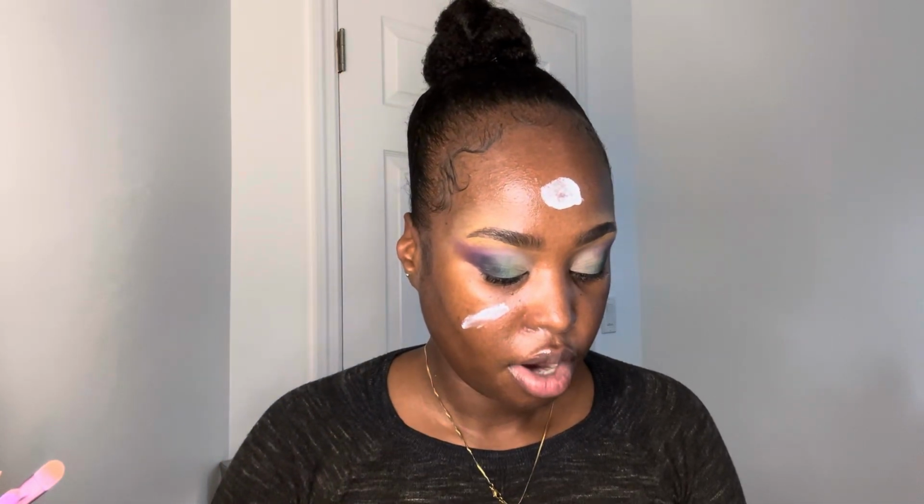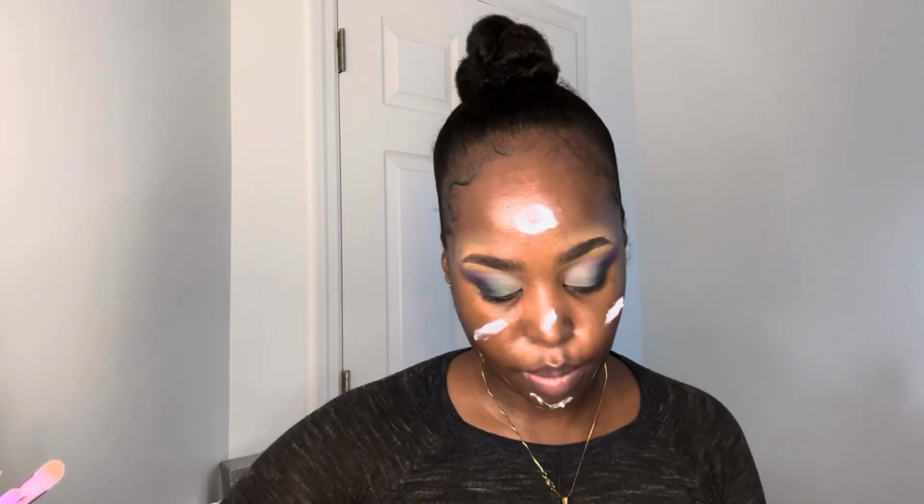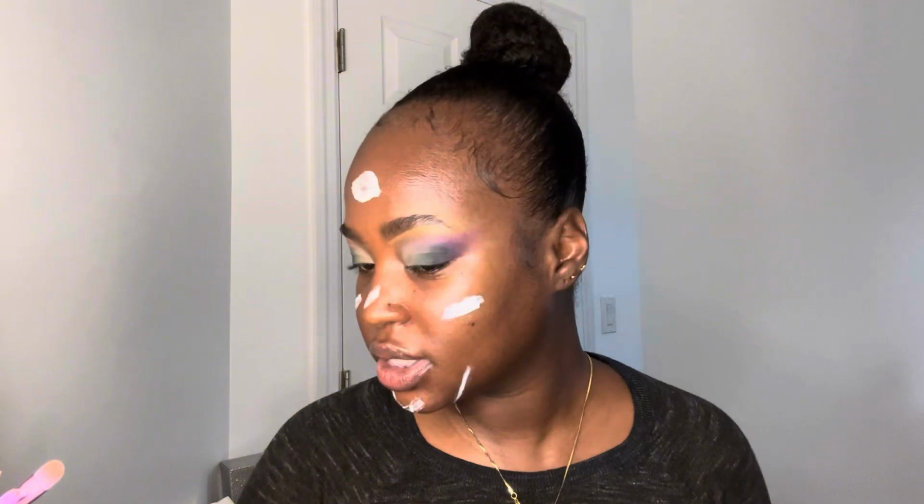I'm gonna start off with the e.l.f. Matte Putty Primer. I haven't used this in a bit because I've been using Danessa's water powder serum this summer, but this is like a stupendous matte primer for people with dry skin. So I'm gonna get a little bit of that applied. The more you apply, the more it does what it does, if that makes sense.